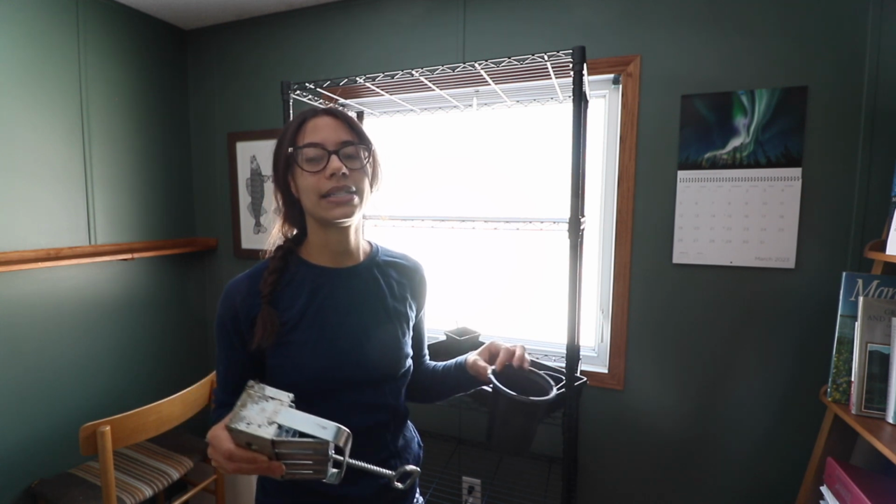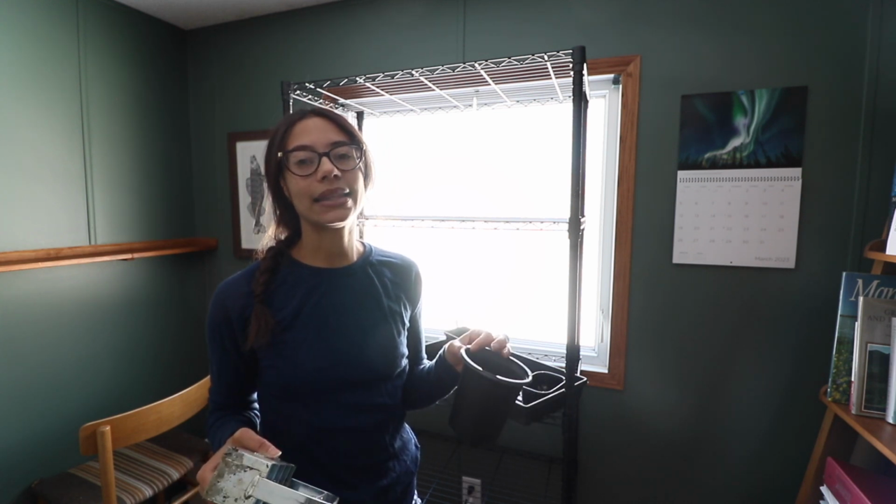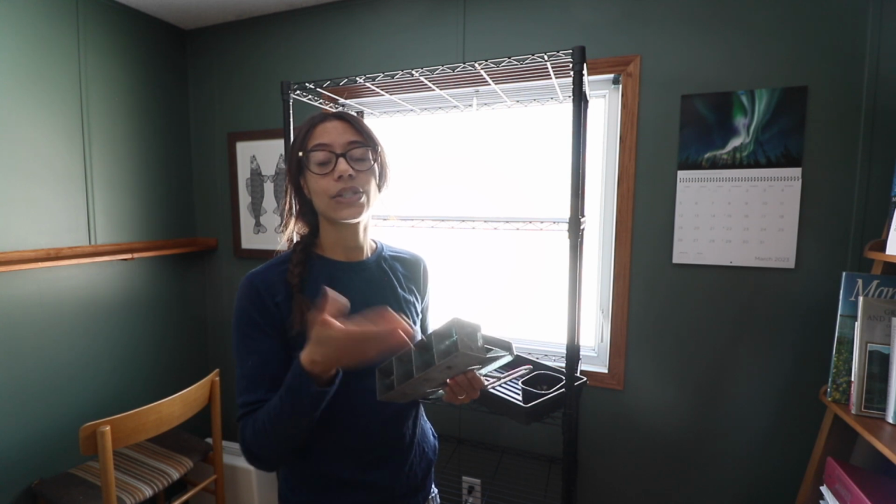And once you have a plant that's root bound, depending on what type of plant it is, some plants don't like to have their roots disentangled. Melons are a prime example of that. They do not like having their roots disturbed. Once you take it out of the pot, you do kind of want to tease apart those roots so that they're able to grow down into the soil and find all the nutrients that they need. If you have something like a melon that's root bound, it usually doesn't do too well once you transplant it into the garden. Whereas if you had a plant that was in a soil block, those roots stop where the air hits it. So there's no potential for it to get root bound.